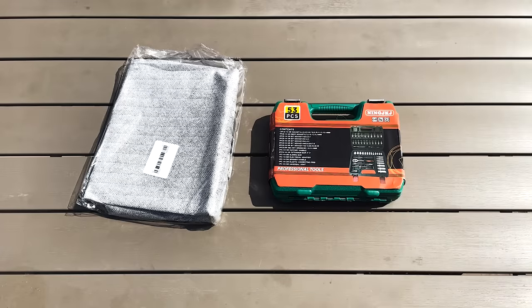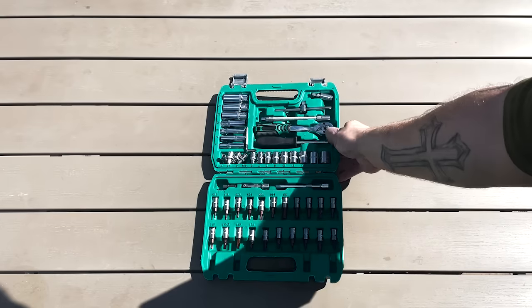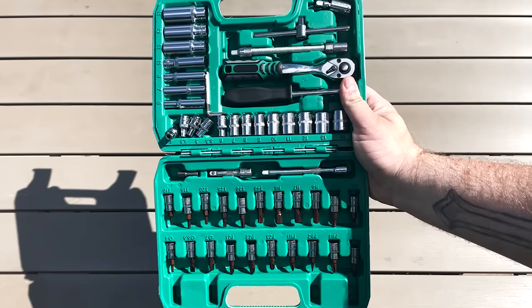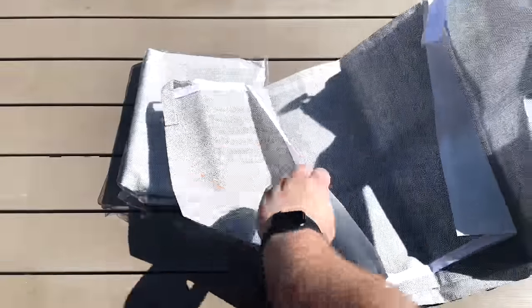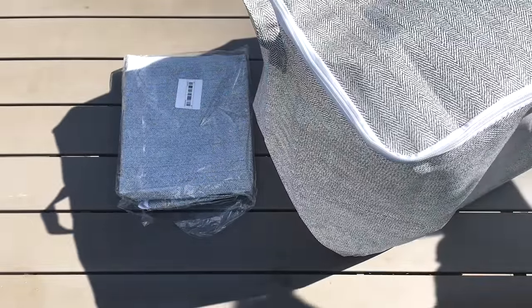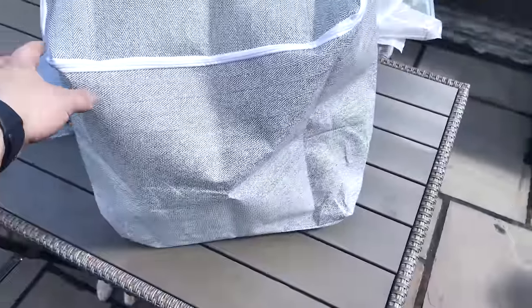Next up, we've got a few different items. I got myself a little ratchet set — it's something I've never really had. This came in at just over £20. You've got a few different attachments — the actual ratchet set itself, some extenders, and sockets from 4mm up to 14mm. Next up, these are storage bags — pretty big, but I did expect them to be more solid around the edges. When I looked at the ad on Temu it looked like they were solid and not flimsy, but my wife has found them very useful for bedding and stuff like that.